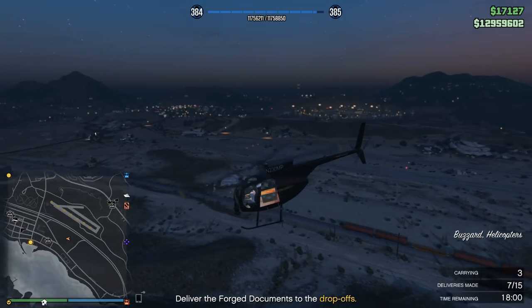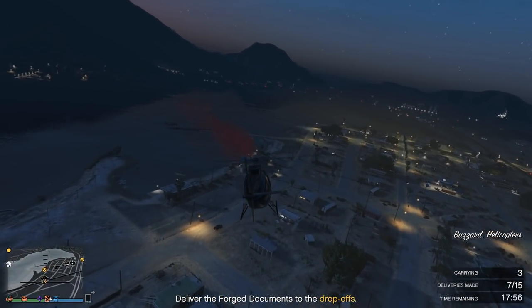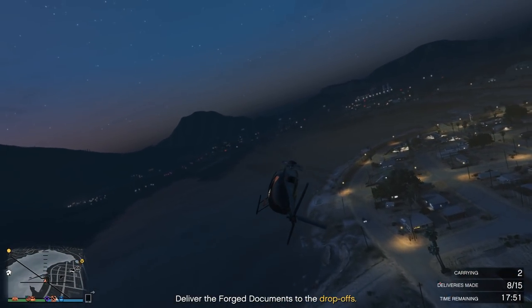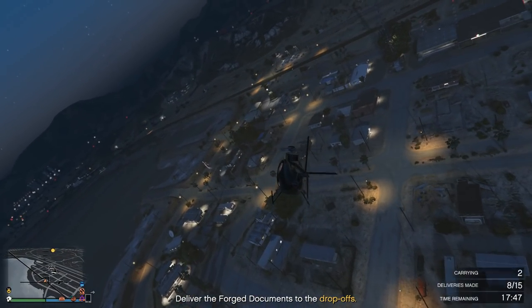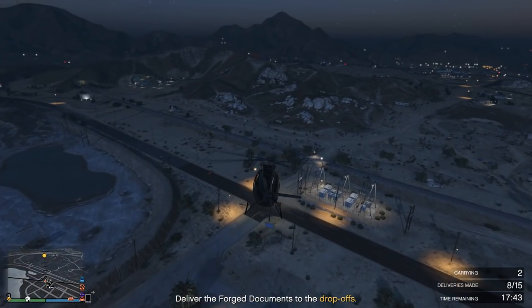Oh, that's a train. I was like, what was that? But yeah, in the MCs, you don't have to really worry about that as much. Oh, there we go. Another drop. And you get paid for every drop that you do. So it's kind of a nice difference.